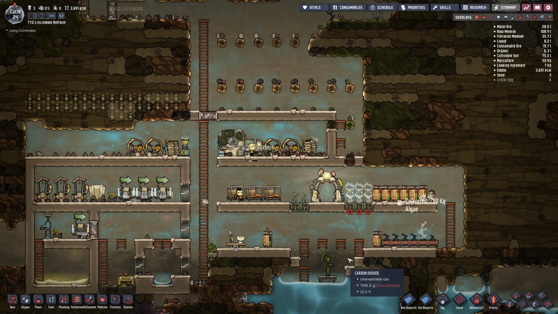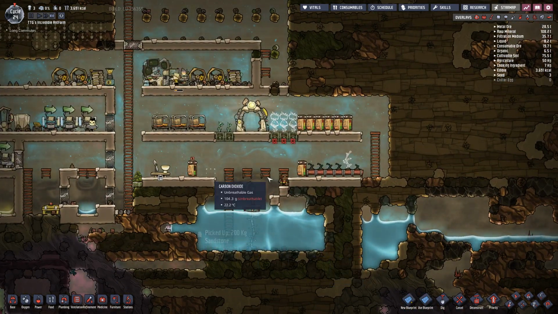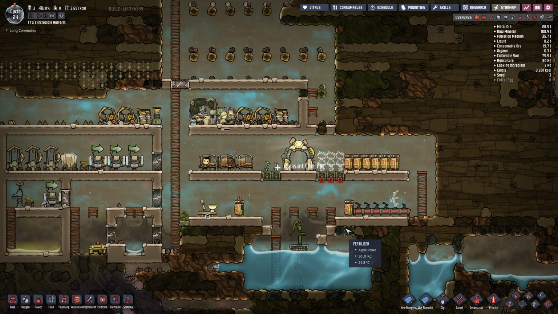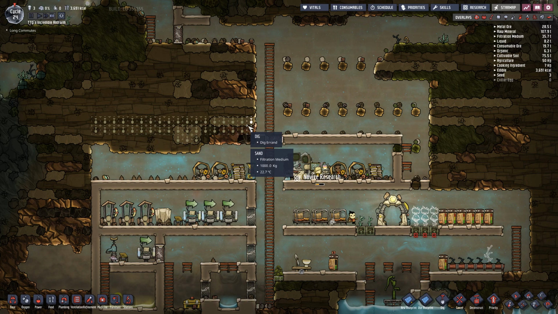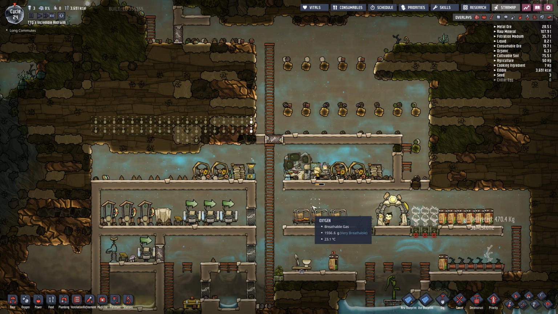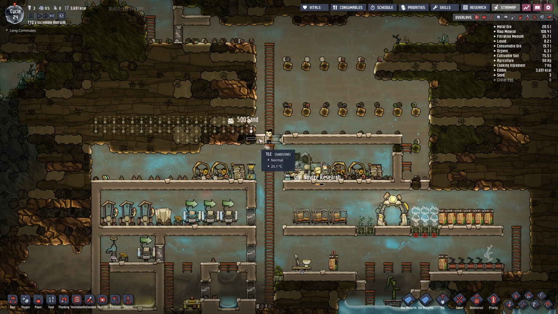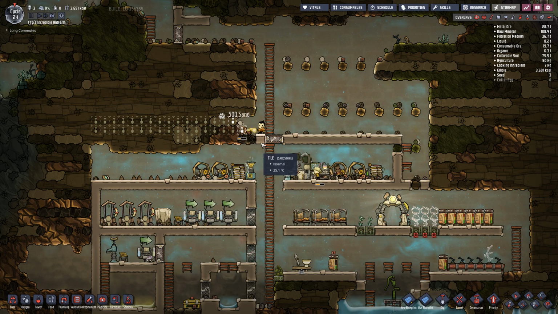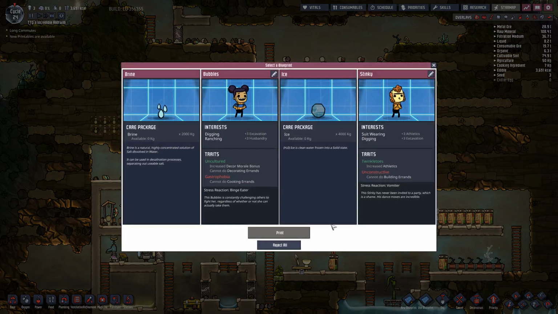And at this point we are just waiting for research. We are having the other ones do some cleaning up a little bit. I'm going to designate these 2 again so they dig out this. I'm going to dig it out and I'm going to put tiles all the way over here as a roof. And we have printable.